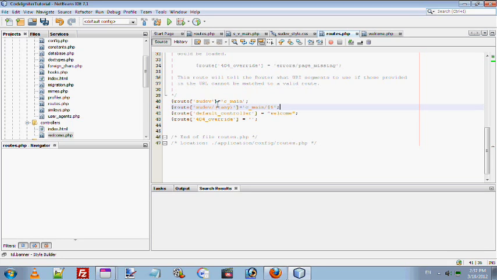As you can see, we are saying that any URL mentioned after Sudev will be passed as it is to the C_main controller. So let us create a C_main controller.